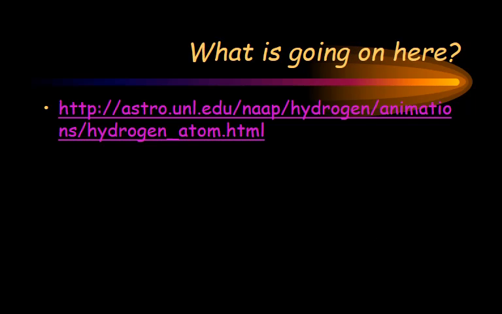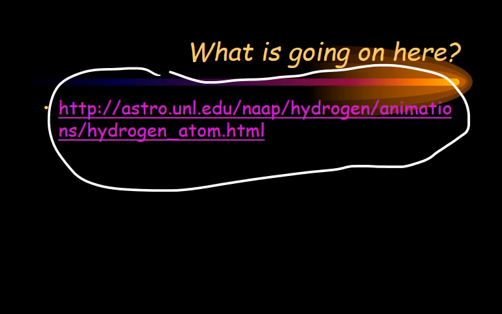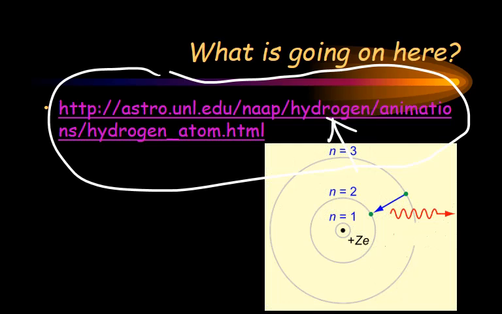when the energy level changes. I use this simulation here, and you could probably find one online if you look up hydrogen atom simulation, energy levels, or you can look for this link here at astro.unl.edu. You can see that if an electron goes from an outer energy level like this to an energy level closer to the nucleus, it'll shoot a specific photon out with a specific amount of energy, a very specific wavelength and specific frequency, corresponding to how much energy that drop is.